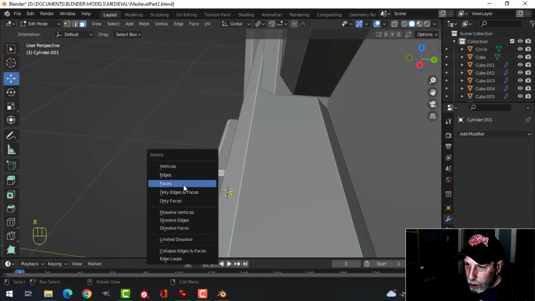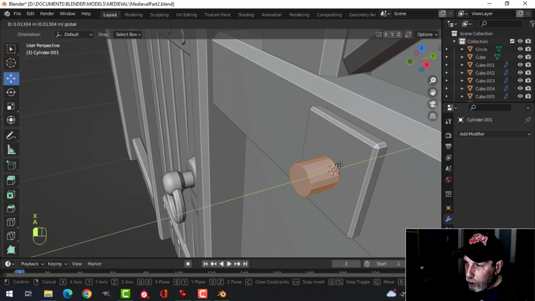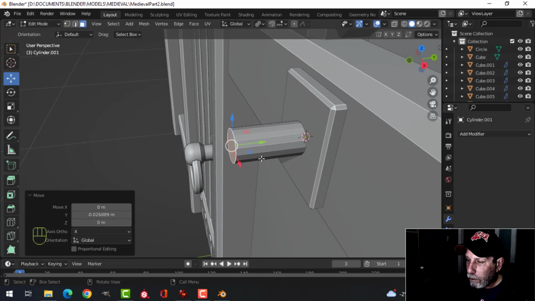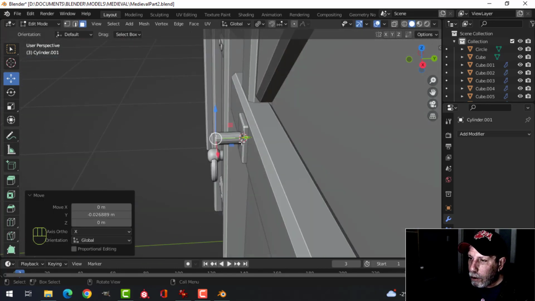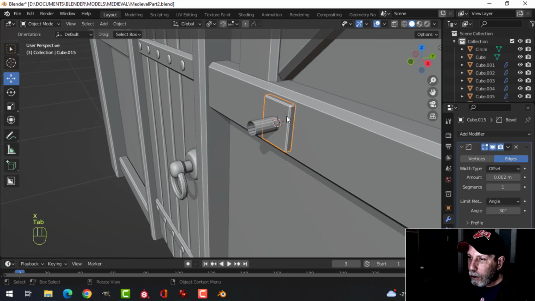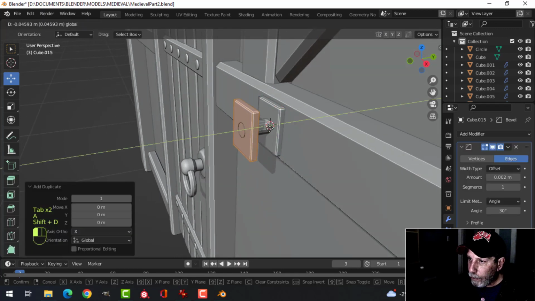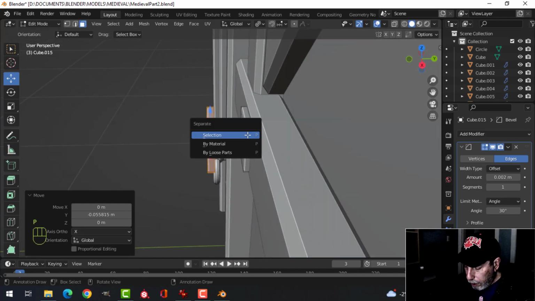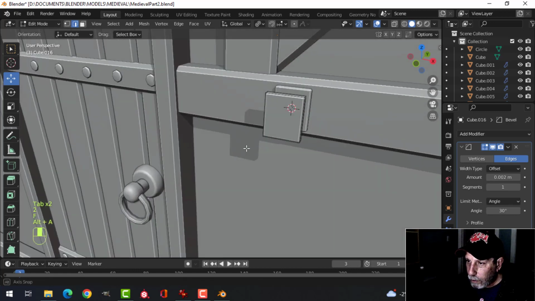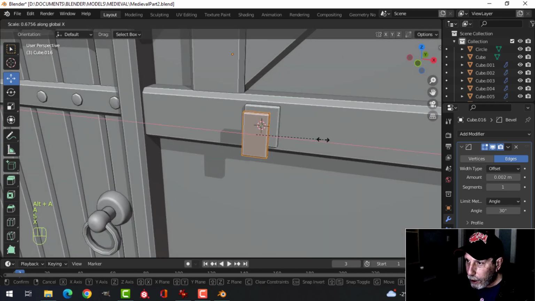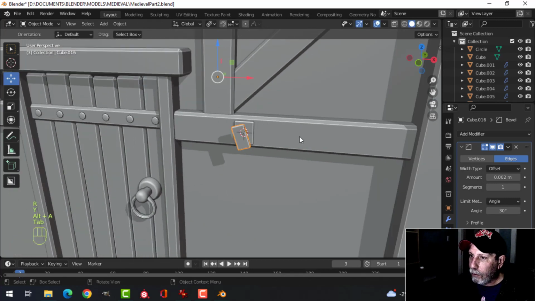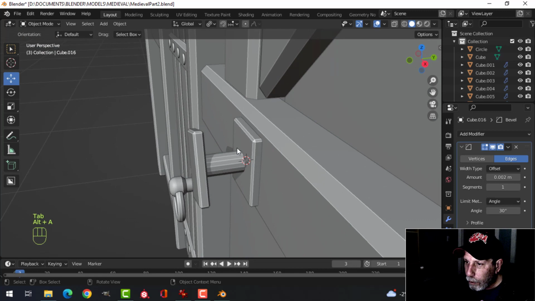I'll get rid of some of the stuff because I might be able to use some of this. What if that was to come out? I'll even get rid of that. But then I'm going to use this again. Shift D, P to break it out. But I will put it back on this. Scale that in the X. I'm going to rotate this in the Y, just make it a little off kilter. That's the term you're familiar with.